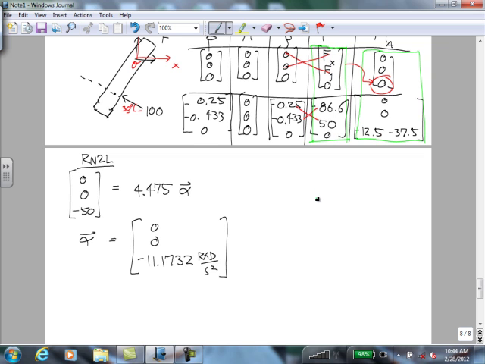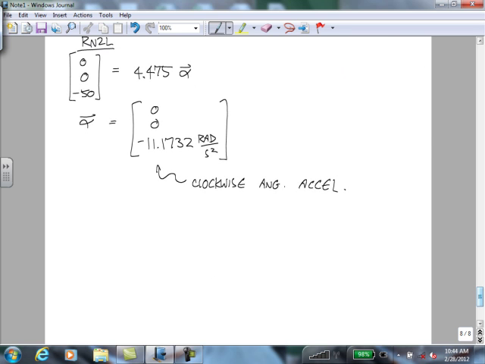Looking at it from the view that I've drawn here, is that clockwise or counterclockwise? It's in the negative z direction, so it's clockwise. Positive is counterclockwise. Okay? And you can do it with the right-hand rule. This is in the negative z direction, which is down, right? So your fingers are going clockwise.